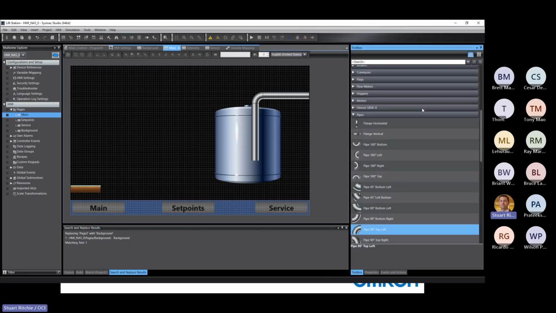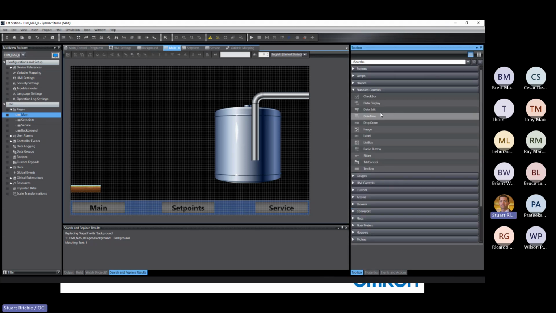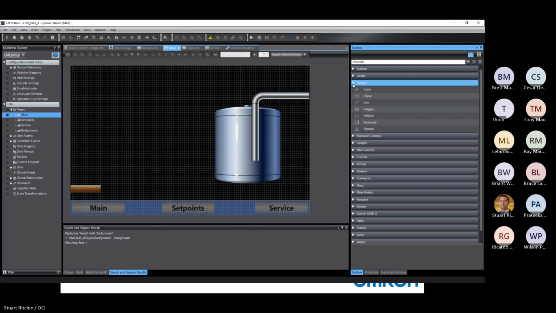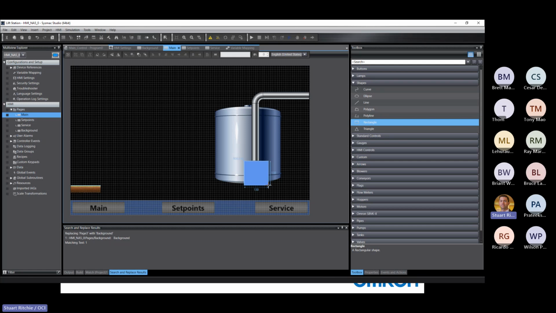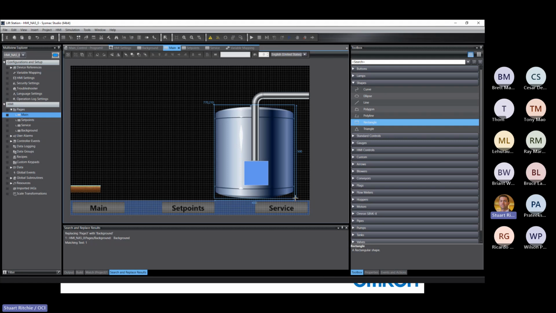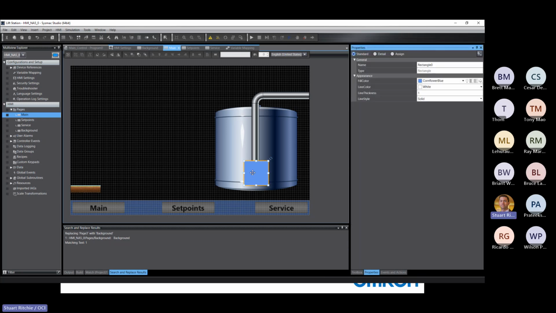So back in our toolbox, the next thing we'll drop on the screen is going to be from the shapes category. And we'll grab another rectangle and we're going to drop it at the bottom of the pipe. So this is going to be kind of the background to our motor. And this will change color if the motor's on. It's going to be kind of our run indicator. If you had images of pumps that were a different color, we could cycle between those two. I'll get everyone to drop a rectangle right near the bottom of the tank. And if we double click on that rectangle, it'll bring up the properties for it.